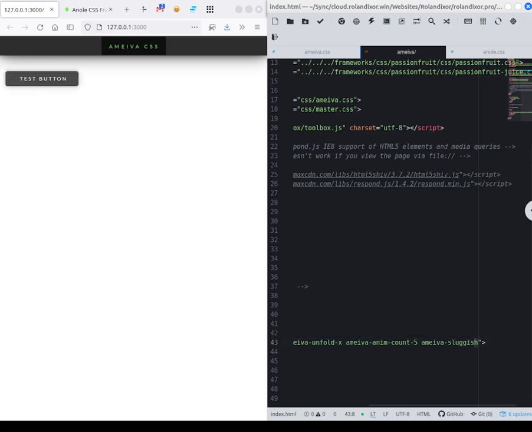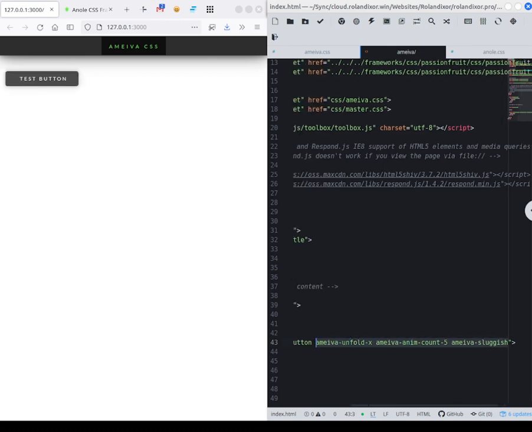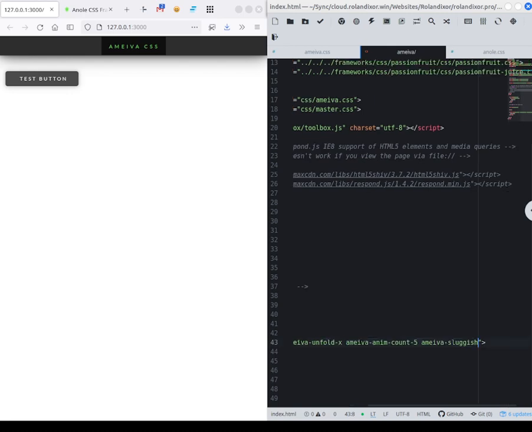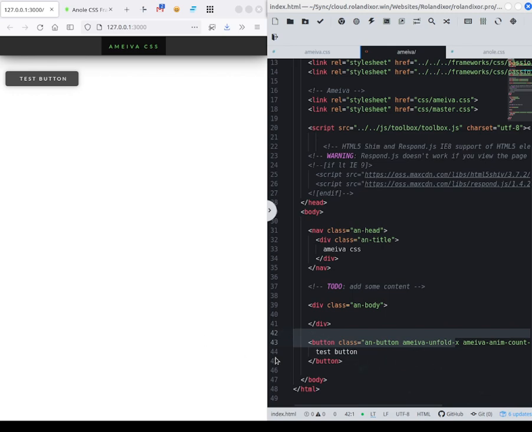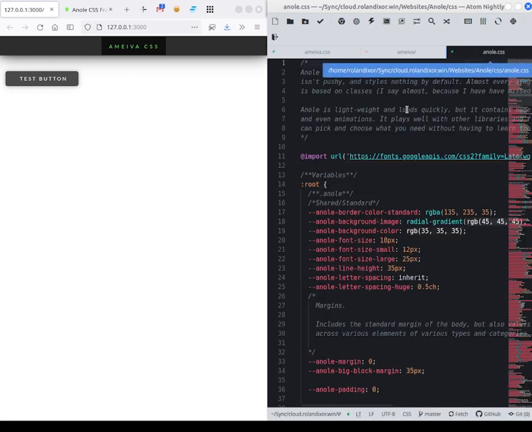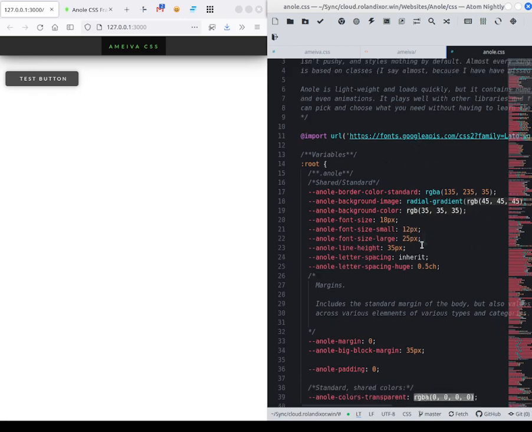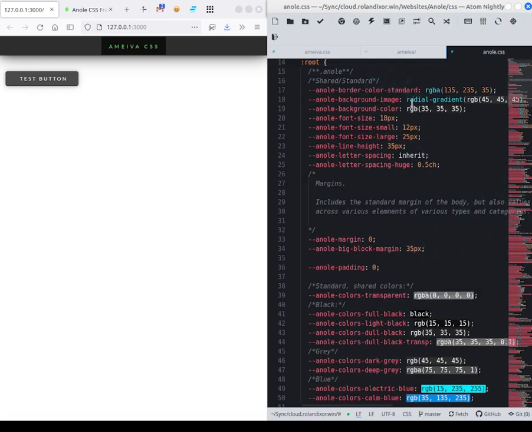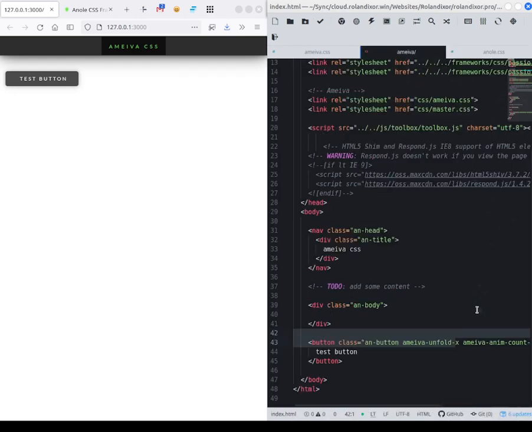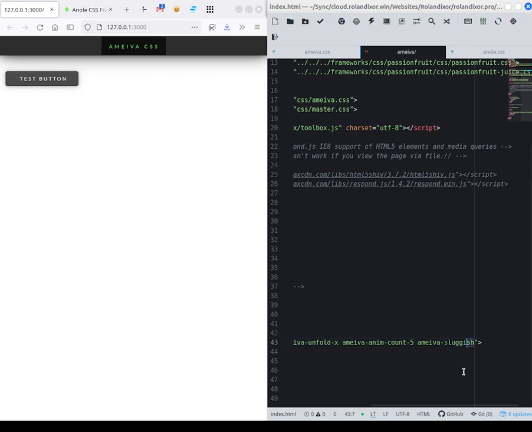Alright, sluggish didn't do what it's supposed to do. Let me make sure that I have it in the right place. It should work though, because it's actually listed as a last class, and with CSS they're literally cascading style sheets. So if something comes last, it has the highest priority. So let me just make sure I'm not missing anything else. It should have changed the animation speed just now, but it looked the same to me. Let me try fast and then sluggish again and see if it looks the same, or if it's just my computer being slow today.